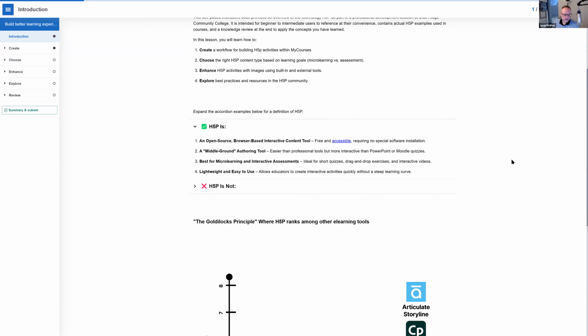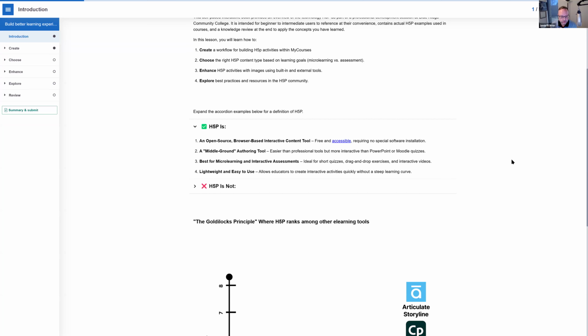It's best for what I'm calling microlearning. That's kind of a buzzword we're using these days, just in terms of bite-sized pieces that students can go through if they're riding home on the subway or the bus, or we don't have subways around here. If you're riding on whatever you have, if you don't have a lot of time, you can go through and do a quick lesson and answer some questions.